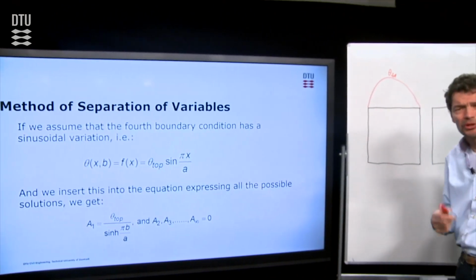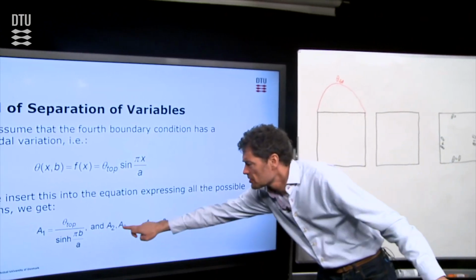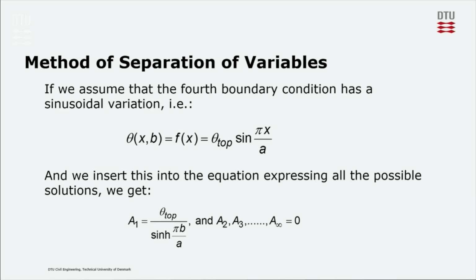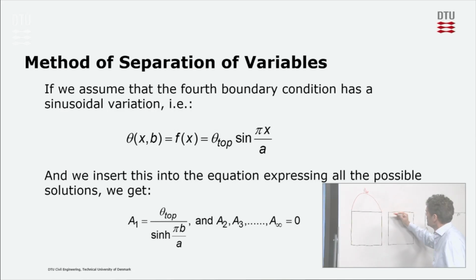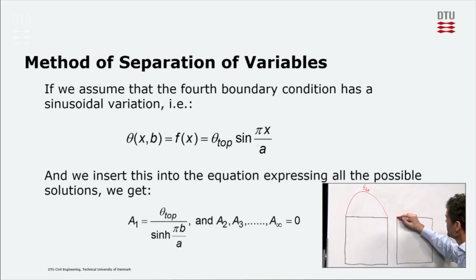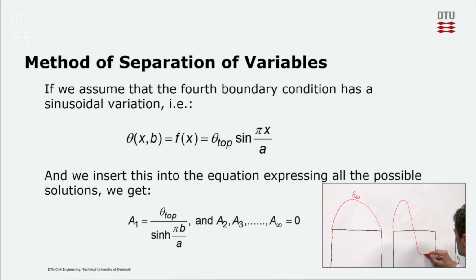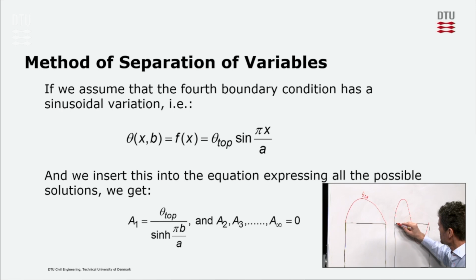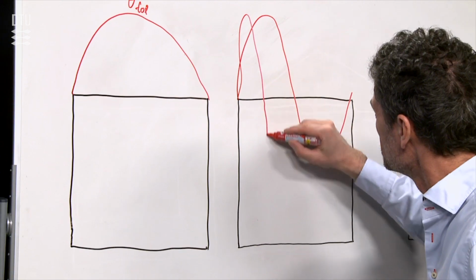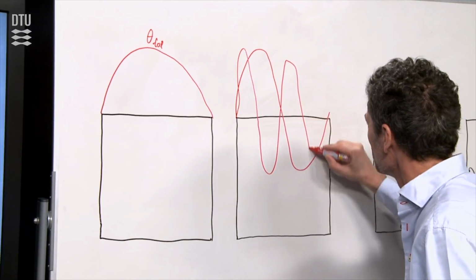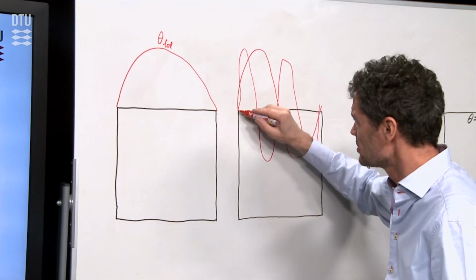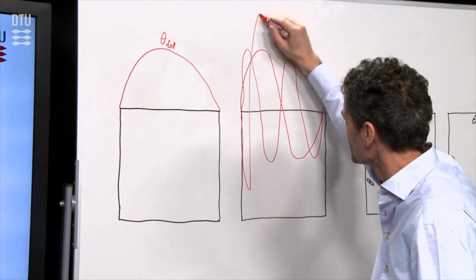What we might also do, and what could also be a solution, when we then involve some of the other coefficients, A2, A3, and so forth, could be to have another sine function with another frequency, like this. This could also be a solution. And we could also have one which has yet another frequency. If I can draw it, it's not so easy, but let's see, and so forth. And we can have even more, and some of them can have varying amplitudes and also directions. So perhaps the next one will go like this.